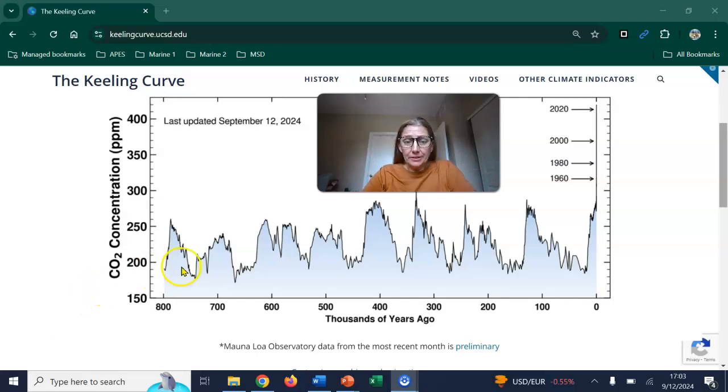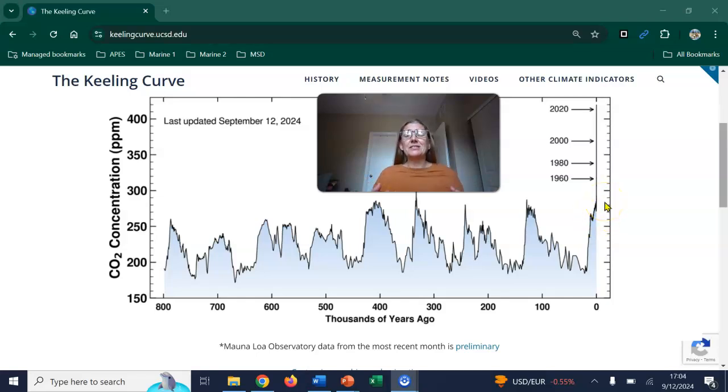So what I want you to notice, aside from the ups and downs, which were natural variation in carbon dioxide concentration, notice at the 0 mark here on the x-axis, we're talking present day, look at how this line is vertical. It's not even like exponential J-shaped growth. That is vertical. And so that is what we are concerned about, this drastic, rapid increase in carbon dioxide concentration over a very short amount of time.